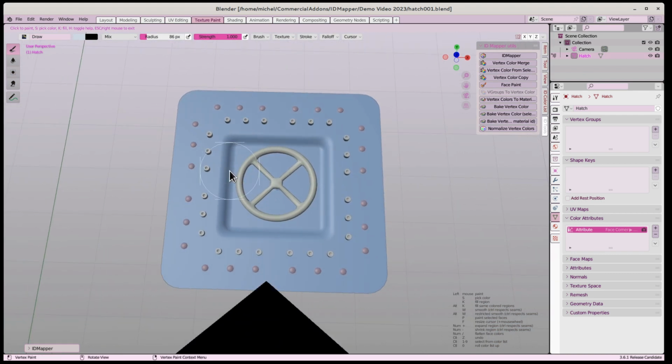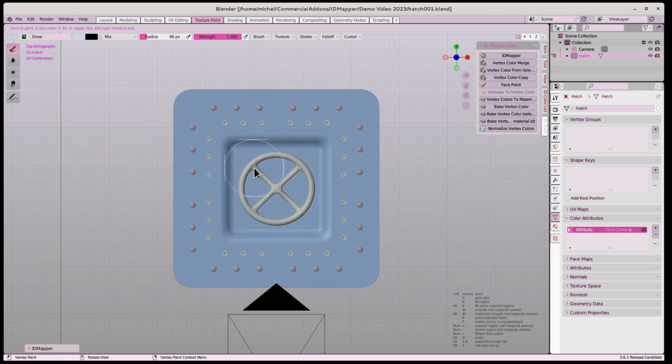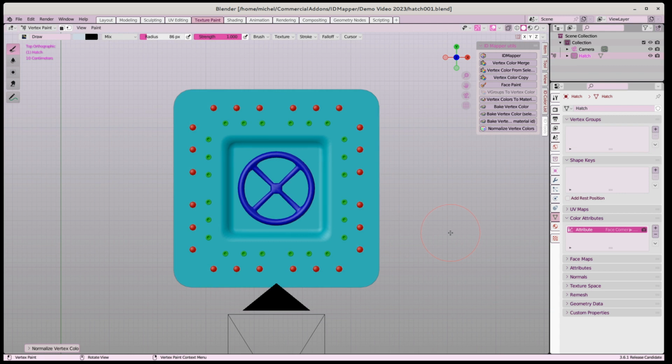When we leave Face Paint mode, there is one extra tweak I like to do, and that is to normalize the vertex colors. This is available in the ID Tools menu and will make sure that each color in the color map is separated as much as possible in the color cube, resulting in these harsh primary colors. Doing this will make it easier in tools like Substance Painter to create masks for these colors without accidentally including colors that are very similar.